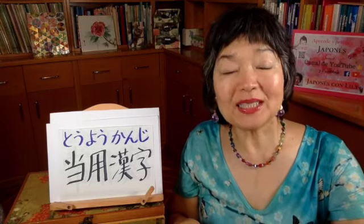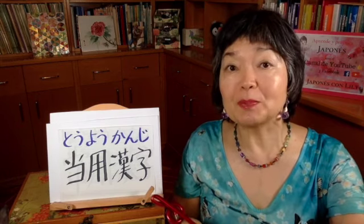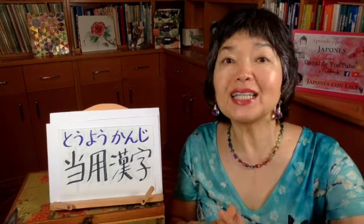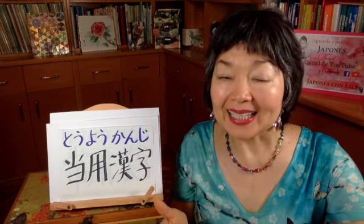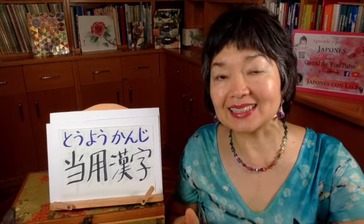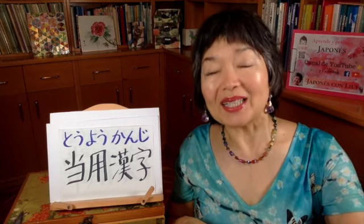In 1946, this Toyo Kanji was published by the government. Toyo Kanji means the kanji that you must learn. At least you must learn these kinds of kanji for our living in Japan. In that Toyo Kanji, there were 1,850 kanji. This was published in 1946. Do you know what year that is?